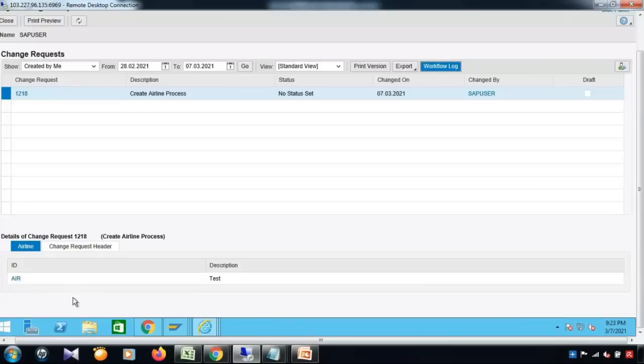For vendor, it's the business partner, because the leading entity is business partner. Similarly, for customer also it is business partner. Here it is carrier ID. So it's a standard design by SAP itself.